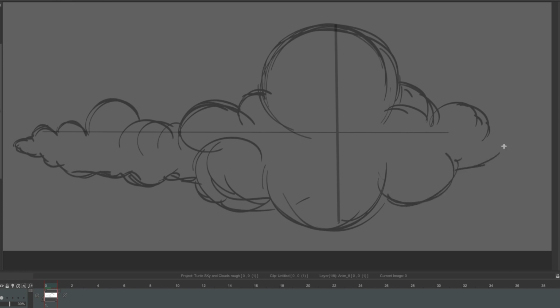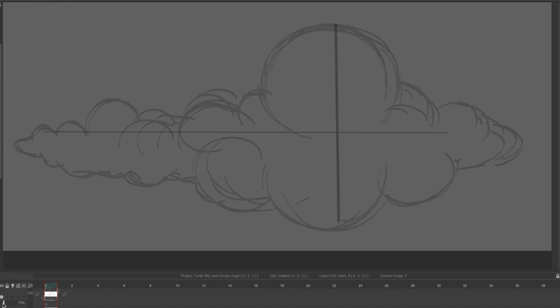So this is the rough drawing on its own layer, and then all I'm going to do is create a new layer here and turn the opacity down a little bit, and then just using these circle shapes as a guideline, we can start drawing in the line work of a cloud. This is a lot easier than starting with the line work of the cloud from scratch just right away. Now that we have this foundation down, we can start using these shapes.